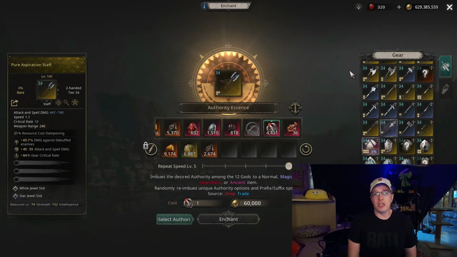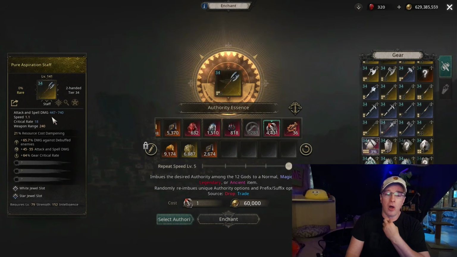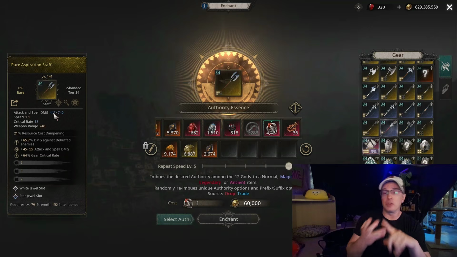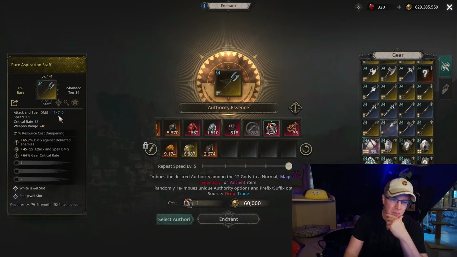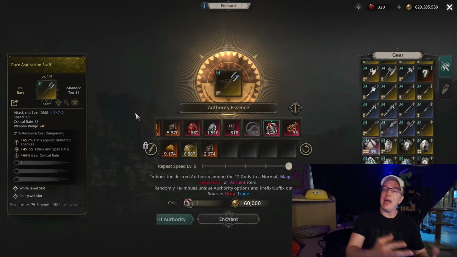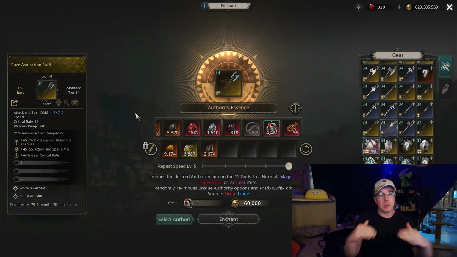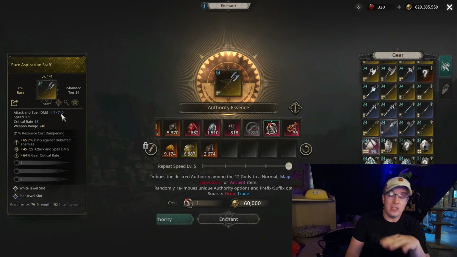Almost always you're going to get a selection box. Almost always in that selection box, you are going to get a unique weapon. The most important thing when it comes to weapon is this number right here: the attack and spell damage, or attack damage or spell damage, depending on the weapon. This base value is what all of your damage is based on. It takes that plus any flat damage you have anywhere else in the build, and that's the base of your pyramid.